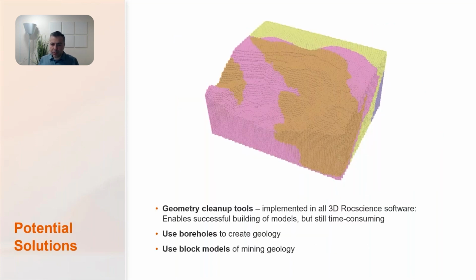But in general, there are three potential solutions. Geometry cleanup tools, which are available in Slide3 and RS3, so you can clean them up and build your geometry. Use boreholes to create geology. I'll show you an example. And finally, use block models for mining geology. So these are three different ways of creating your geology, which is the most complex part of this geometry creation.